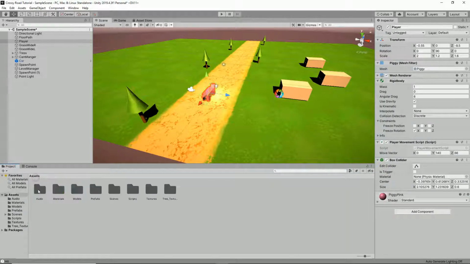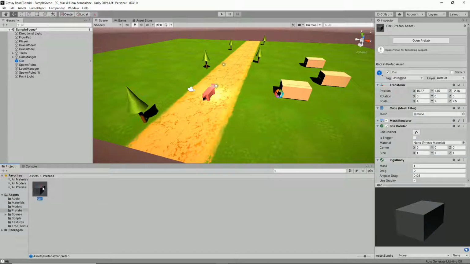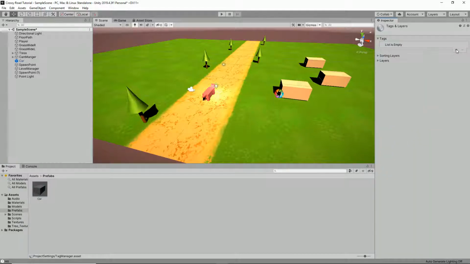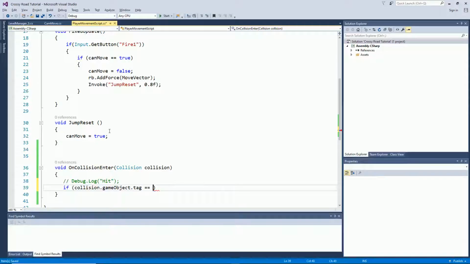If we go to prefab and open up our car, we can see here we've got something that's called tag and it's untagged. So we've got respawn, finish, editor, main camera, player, game control. None of those seem to work, so let's add our own tag. I don't know, let's just call it car. So we've created a new tag, but we actually need to set it. So car. Awesome. Let's go back to our script.